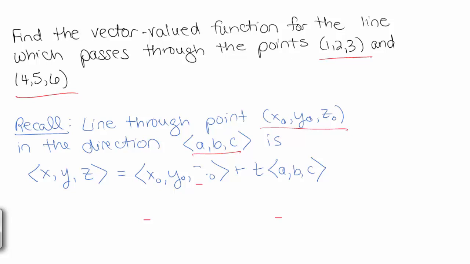So how are we going to find a direction? If we think about those points as vectors, say this was 1, 2, 3, and this was 4, 5, 6, those are the two points on our line. We think of them as vectors, and we subtract them. Then we're going to get a vector in the direction of our line.